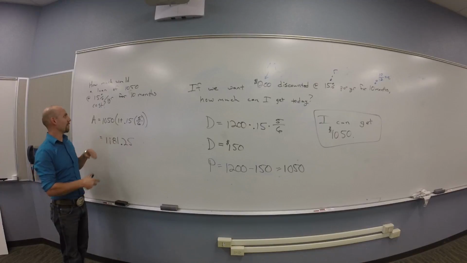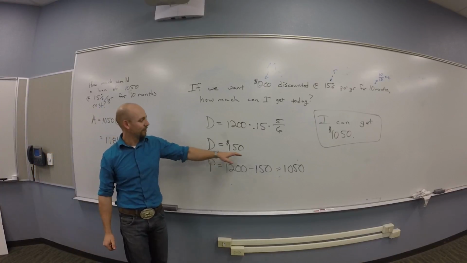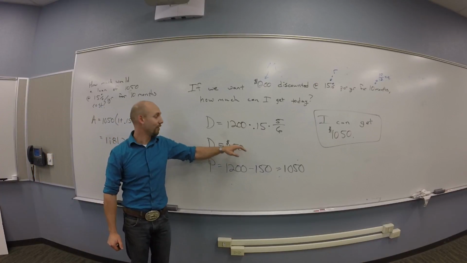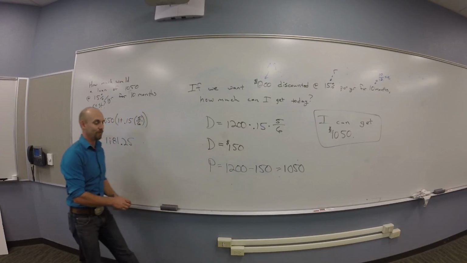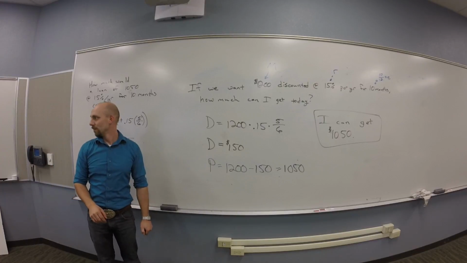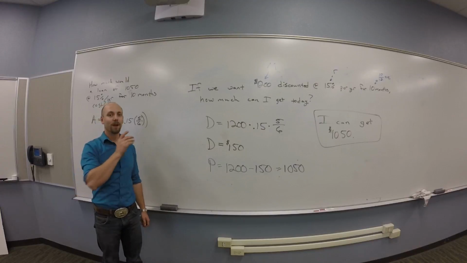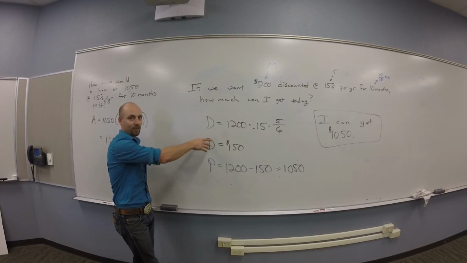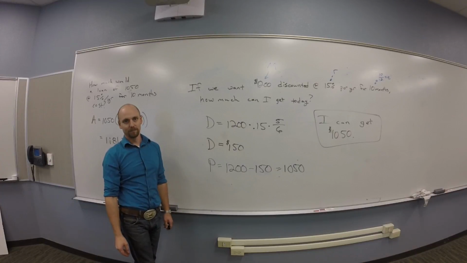If you knew how much you wanted, you could sort of back out of this equation and just say, all right, I'm just going to pay simple interest on it. The discounting thing, the interest that gets paid is calculated on the total that I'm going to pay at the end, not the amount I borrowed at the beginning, which is why this is a better deal for me as a consumer. Assuming interest rates are the same, but I suspect that discounted interest rates are a little bit lower, so it could be better for both of you in the long run. It definitely won't be better for both of you.